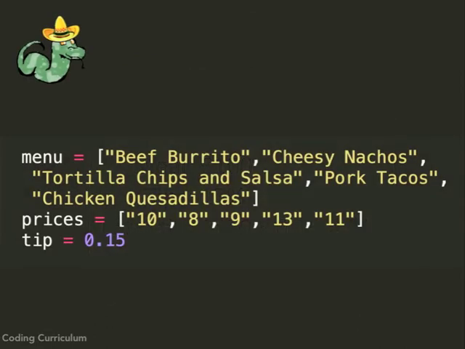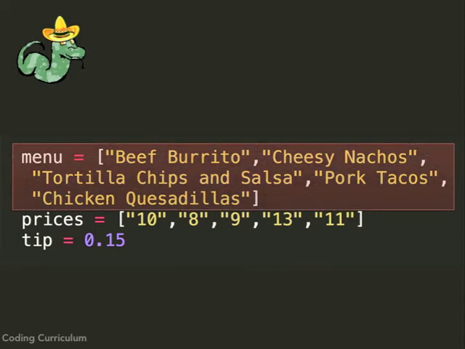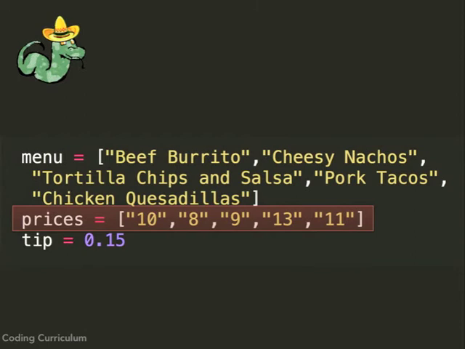This is an example of the menu that you will be presented with. Visit the website to download the menu you'll actually be working with. The first array, menu, represents the item on the menu. The second array, prices, represents the corresponding price for each item on the menu. The third array, tip, represents how much customers tip for each meal. We can easily see that the most expensive meal is £13, as the list is very short and the numbers are easy on the eye.